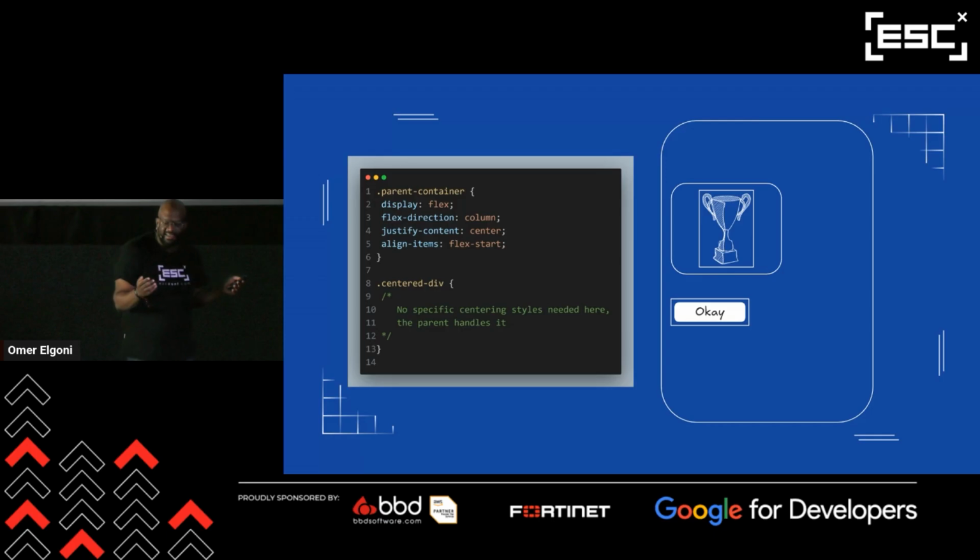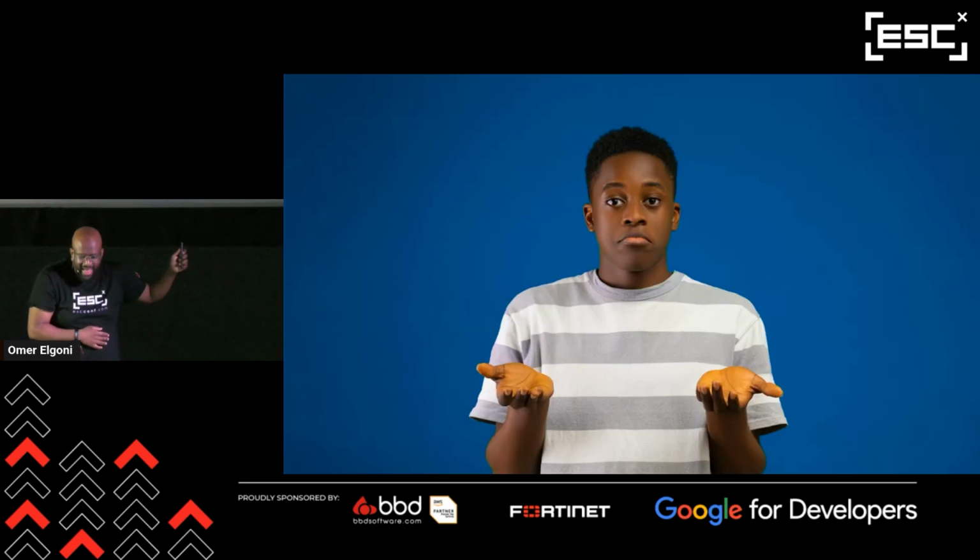What the hell, guys? Why did it go from being centered in the middle of the page to being centered now horizontally or vertically? Why on earth has it gone from the top to the middle and from the middle to the left? I'm looking at this and I'm like, what the heck? I changed one thing. Why did everything else break? My mental model broke down.